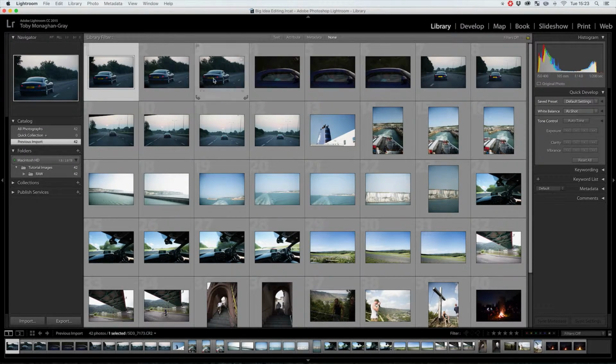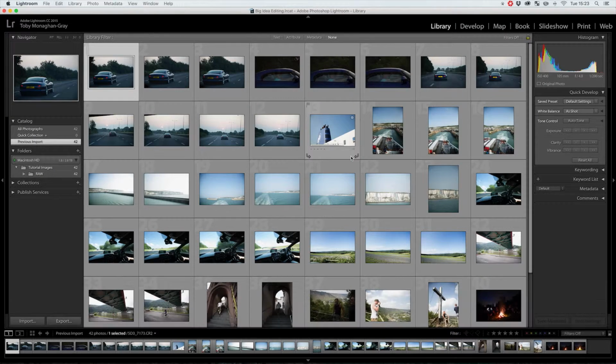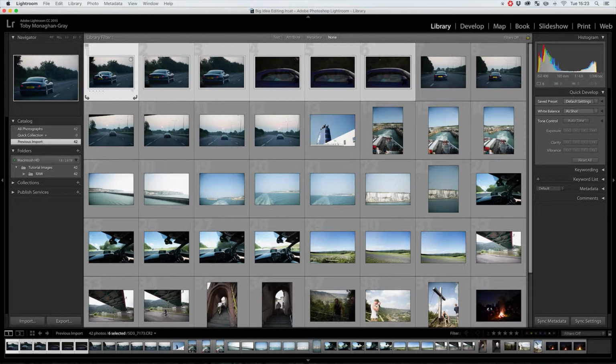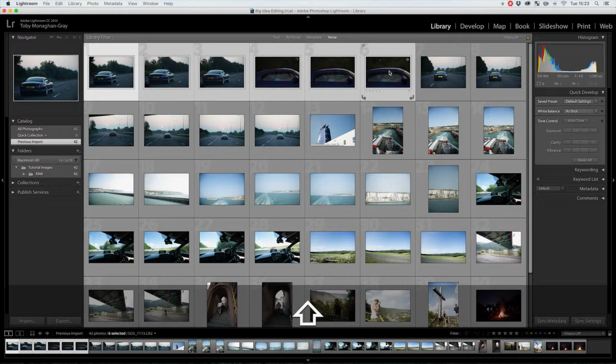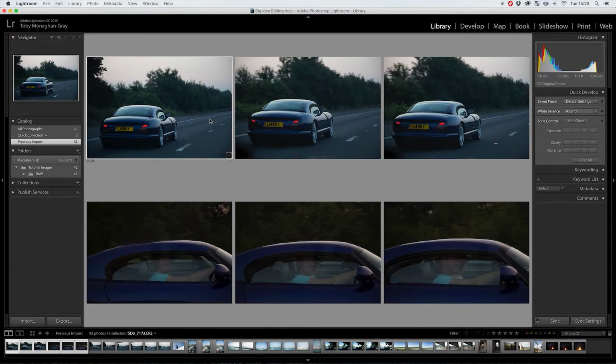So the quickest way to whiz around in here is there's a few different view modes that we can use. If we just hit the spacebar, we go full screen on any particular image. To go back to that grid view, hit G on the keyboard. Now, the one that's really useful when you're filtering through your images: if we select, let's say, 6 of these, by clicking one image, holding shift and clicking the next one, up to the image that I want to select, and hit N on the keyboard, it's going to bring them up in this view, where it's just going to show you the ones that you've got selected.